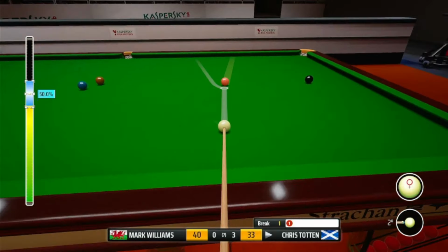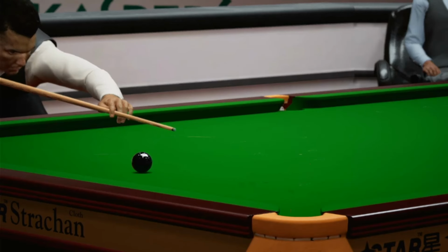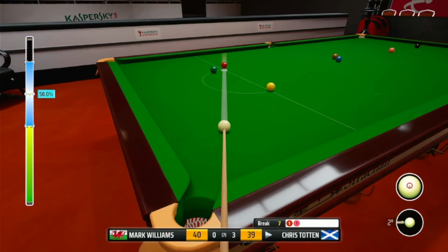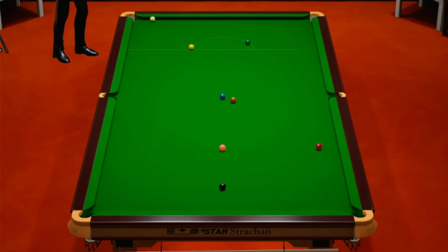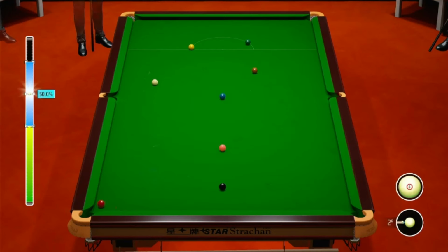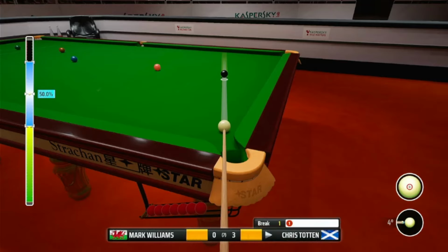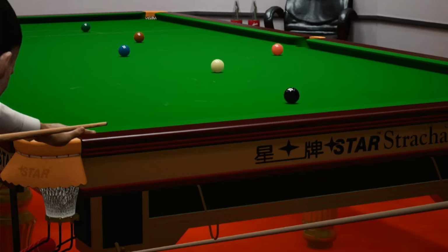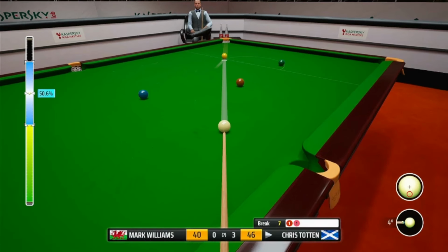One. This is not easy. Well, I'm not sure we'll be too happy with that. Seven. Chris Totten, seven. One. Half a chance here. That's a top shot. Well played. Quality cueing there. Really good. Seven. Fantastic opportunity.